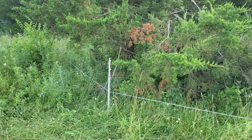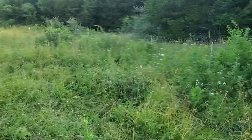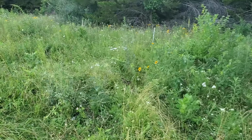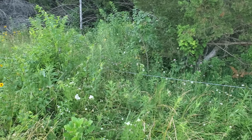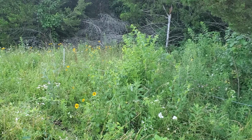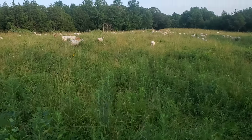And there's 7 big grass genetic South Pole bulls. I say big, 2-year-olds. They're probably 1,000, 1,100 pound bulls. But they stay in with that wire, and they could easily step over that. A sheep could go under it, over the top. But why would they? Look at the forage in here.